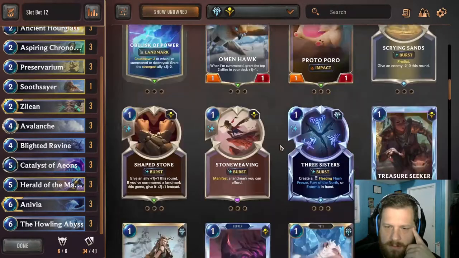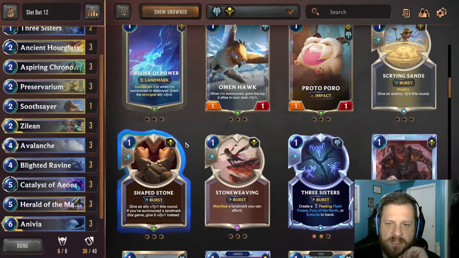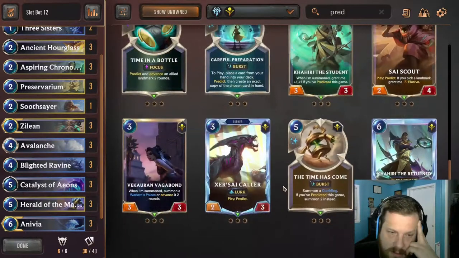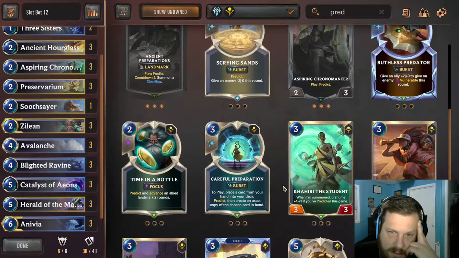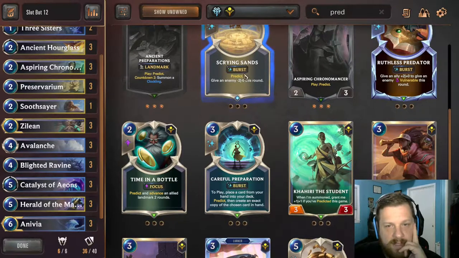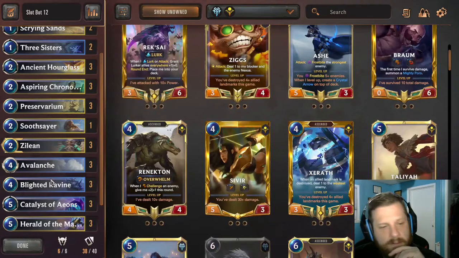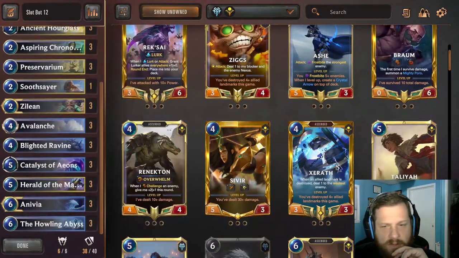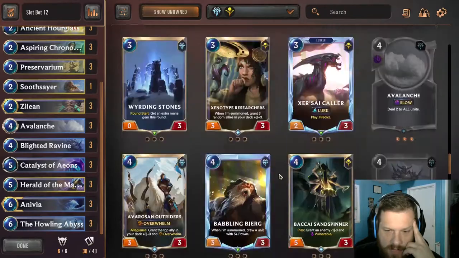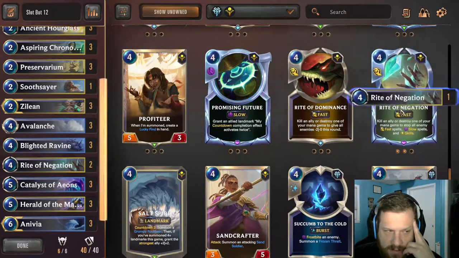Just run some more Predict to help with the... I want to run 1 or 2 3 Sisters just because it's a very useful card. Or Scrying Sands, if you really want to focus on control. Yeah, I think this helps with trades and stuff. Let's put in 2 Scrying Sands. And a few cards short. I think I want to run Rite of the Negation. Rite of Negation as a 2 of.